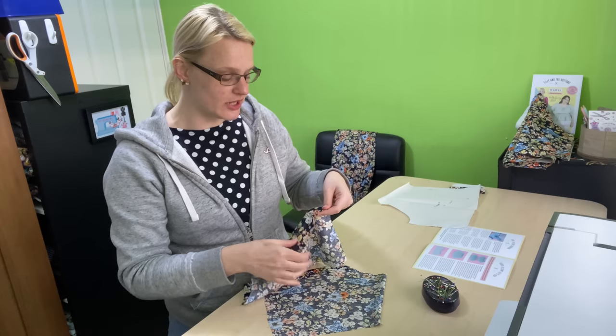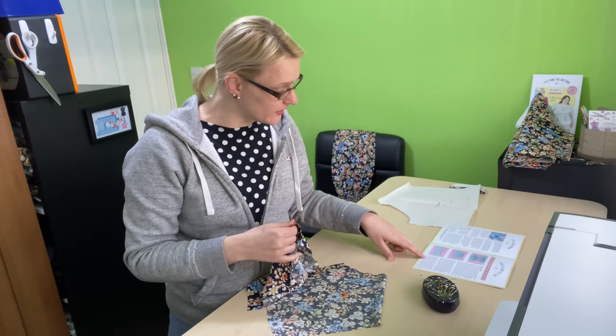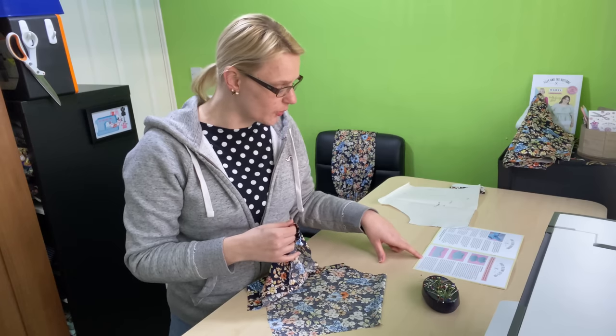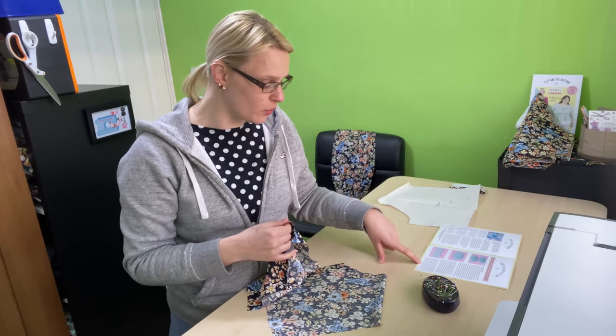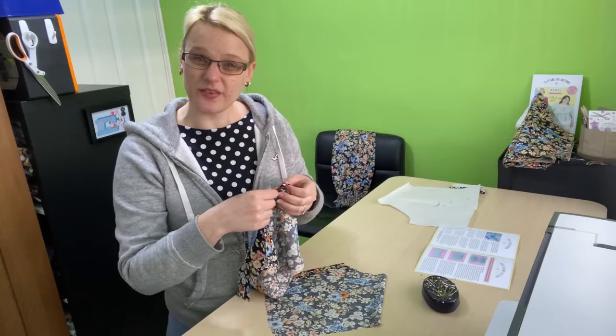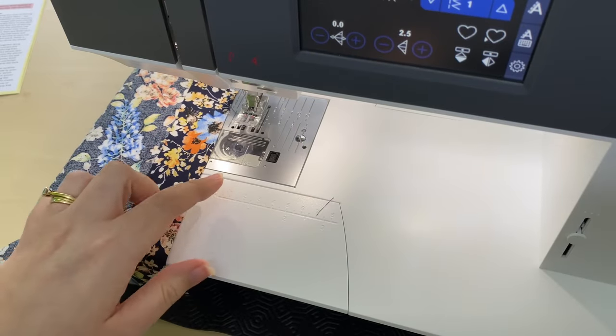So I'm going to line up the edge with my sewing machine and then sew a line of top stitching. And then once I've done that, I need to do another row of top stitching, 20 mil or 3/4 of an inch from the top fold. So I'll do a little zoom in when I do that. Okay, so I've done a little zoom in on my machine.